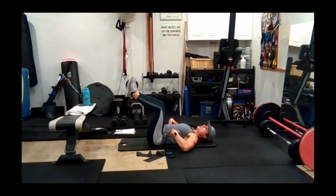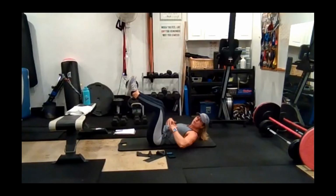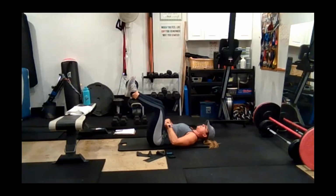And then what I want you to do is hold that breath. As you breathe out, your sides are expanding, and you should be able to talk. So I have this pressure going on. You can give yourself some pokes, but I'm able to hold that pressure in my abdomen and still talk and breathe, right? So I'm not holding that breath as I take that belly breath in.